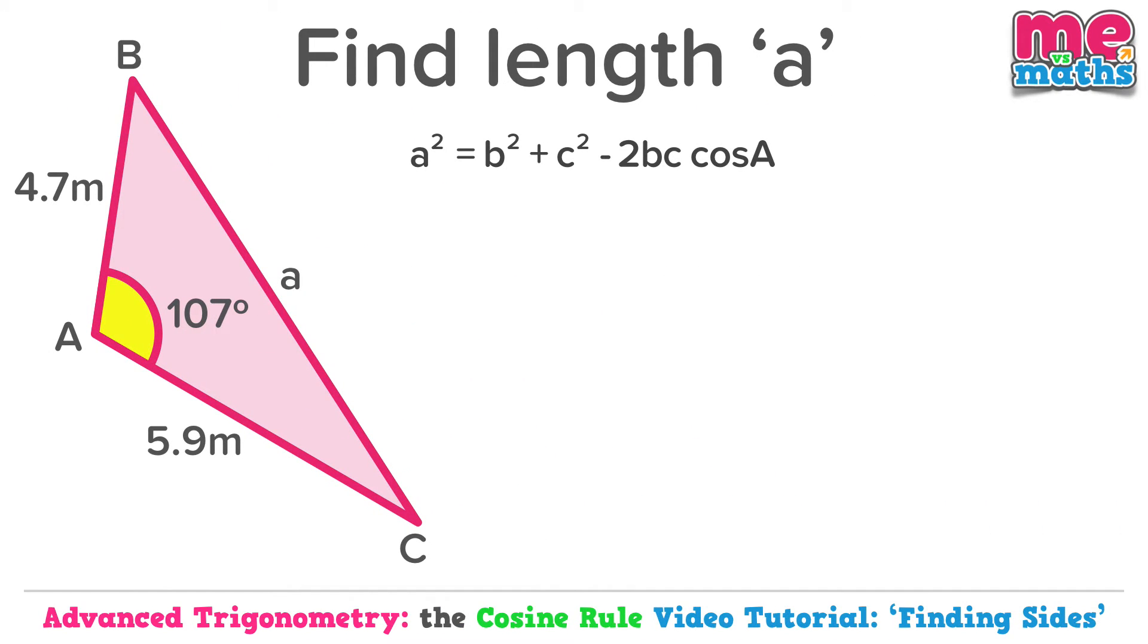Okay, we're starting from a point where all our angles are labeled, and we're being asked to find side a. Let's label up sides b and c first, opposite their respective angles. Now, very carefully, let's begin to substitute in our values. We're trying to find a, so we'll leave a squared exactly where it is for now.